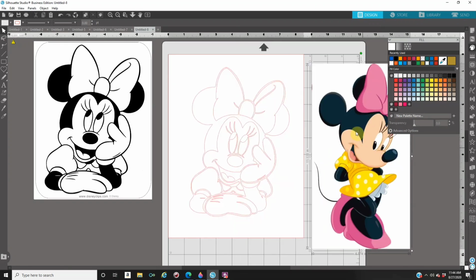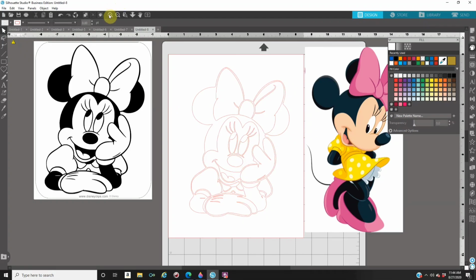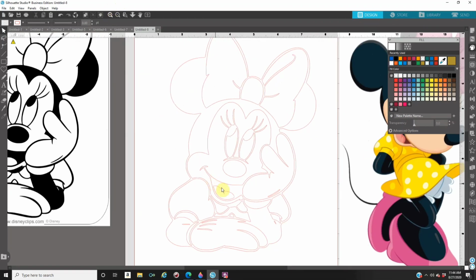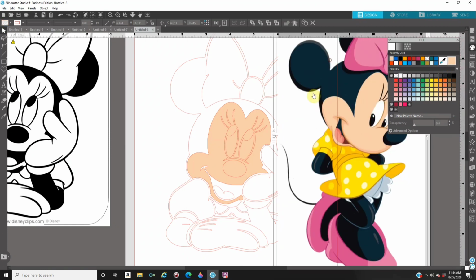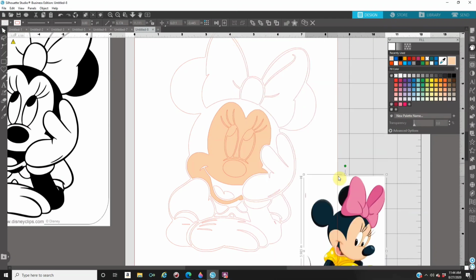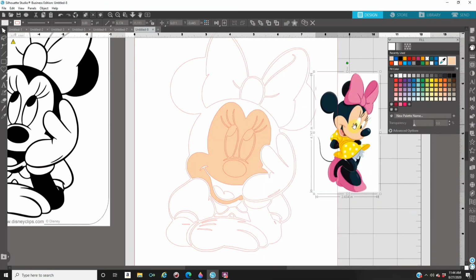I'm going to put Mini right here. I'm going to zoom in just in case. I'm going to click on Mini's face, just the face, right? Right here in your fill panel, it looks like a medicine dropper. I'm going to click on the medicine dropper and click inside of Mini's face, the one that is already colored. And now because I clicked on it, my dropper picked up Mini's face color. Let me put this a little bit smaller. It picked up her color and inserted it here, right?